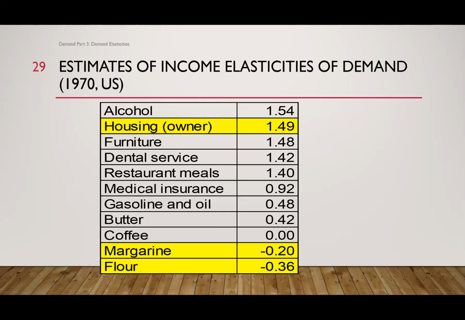On the other end, look at the two at the bottom there for margarine and flour. Notice the negative sign in front of the income elasticity. So that's telling you these are inferior goods, right? The rest are normal goods. So ask yourself, to get a feel for this, why are margarine and flour inferior goods here? And can you come up with an explanation? Now, the first one for margarine is pretty straightforward. Hopefully you thought about this. If not, pause and think it over, and I'm going to take a sip of my coffee.